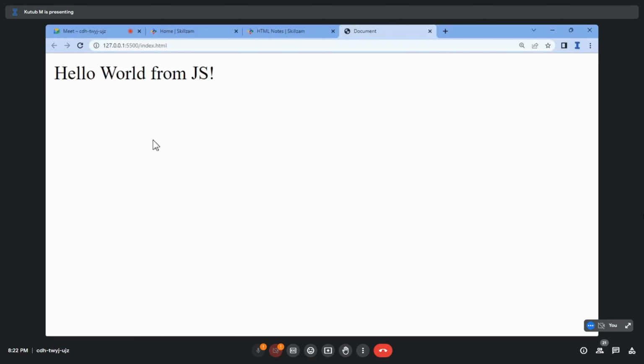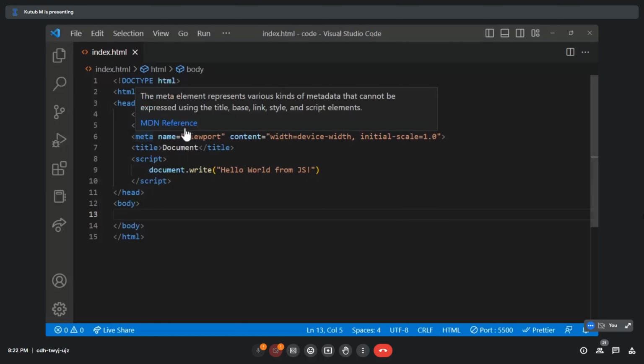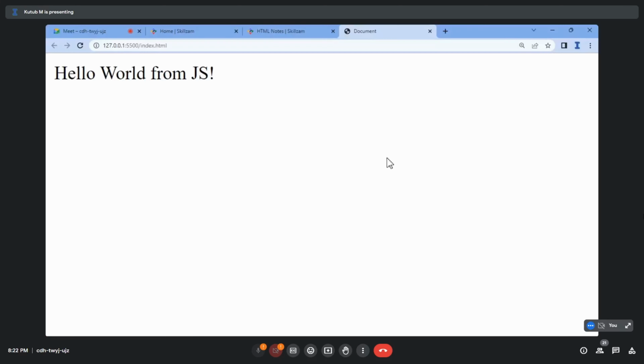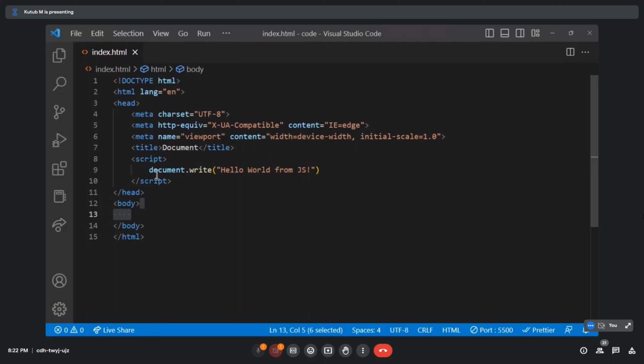But now, because of the introduction of JavaScript, without doing anything in the body, you are still able to put the output onto the browser, and that is possible because of JavaScript, in particular because of the DOM, the document object model, and we'll come to that later.